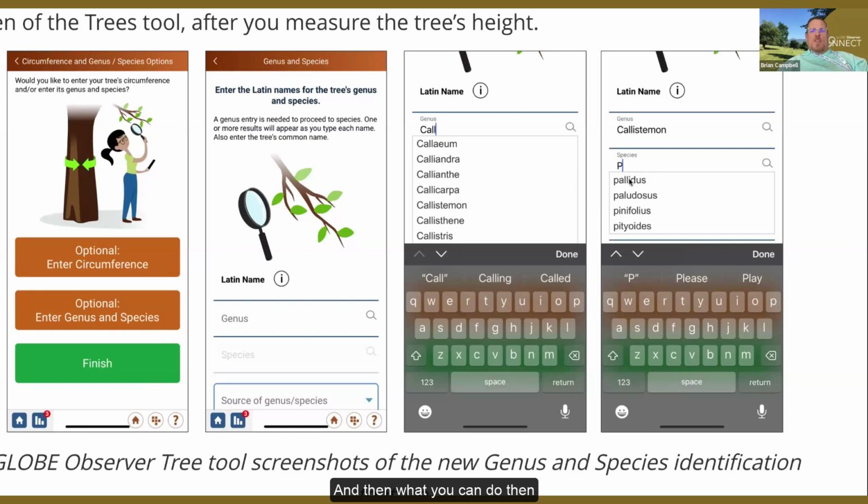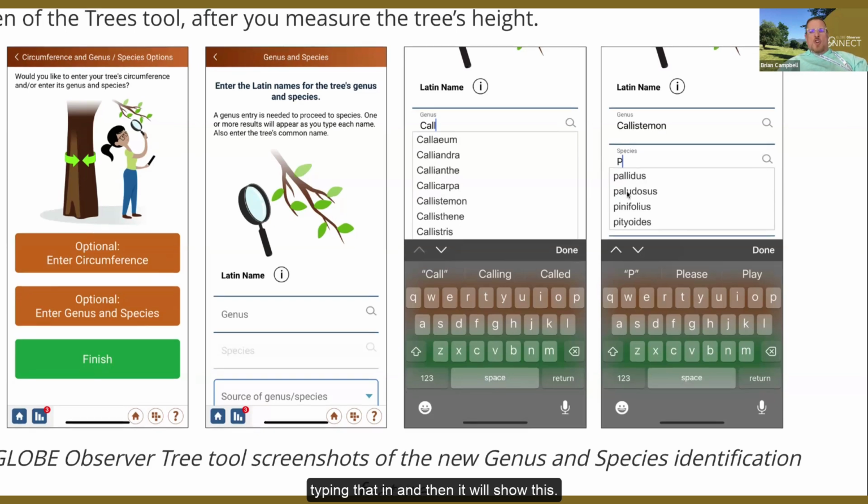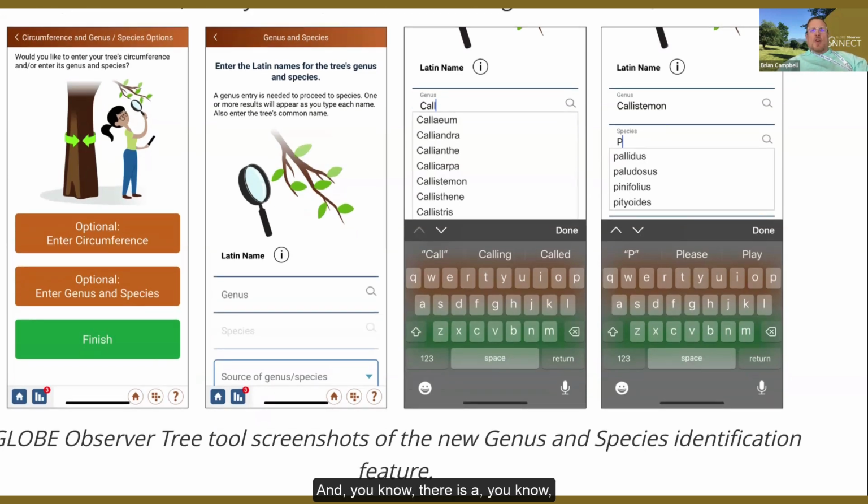Then for the species, you can start typing that in, and it will show this. There is a rare instance where it might not be in the database, and that's where you can send that information to us via the app, saying that this needs to be added. But we have a pretty robust database of these Latin genus and species names.